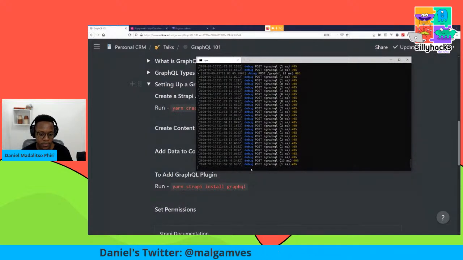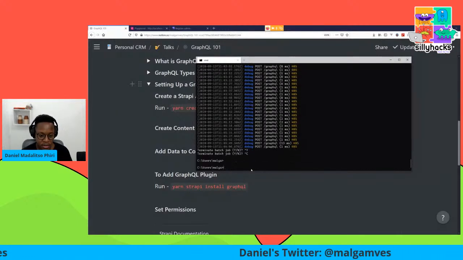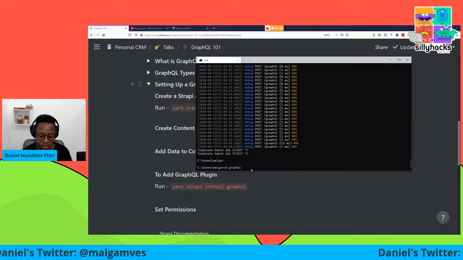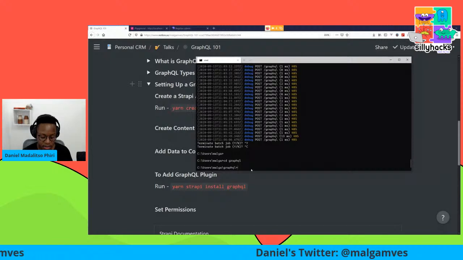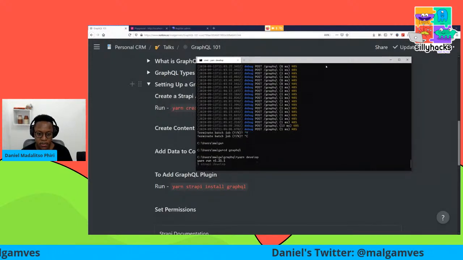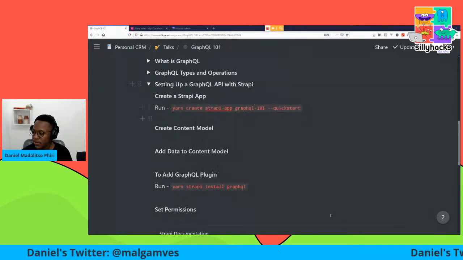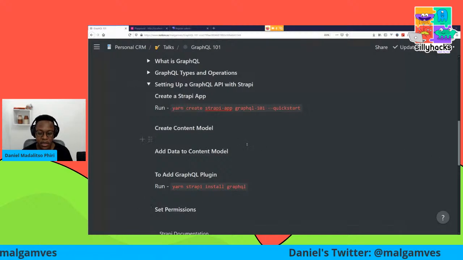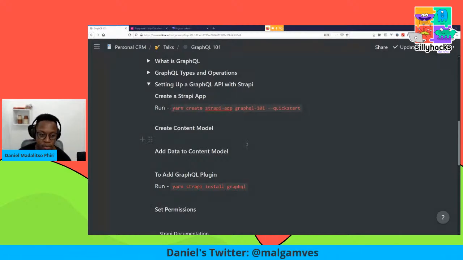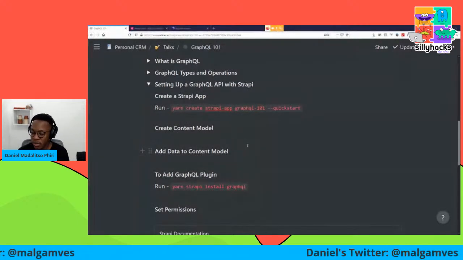I'm getting a bunch of 405s. I'll just stop everything and change directories into graphql. I'm really sorry if you can't see this. I'll start our server. I'll hide this again so that we're back here, and we'll just wait for our server to start, and then we will start with registering a user so that we can start to create data in Strapi.